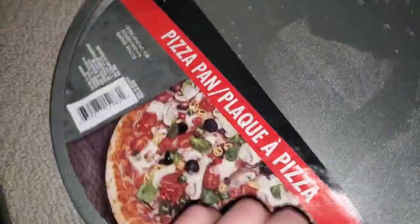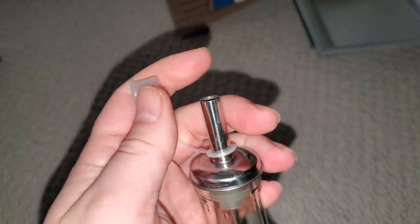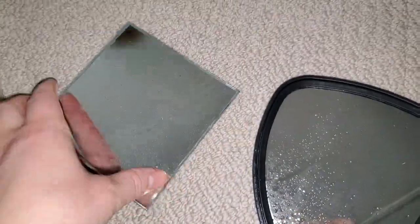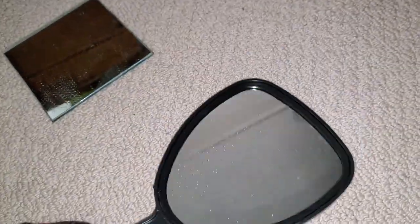I picked up four of these pizza trays because I'm going to be doing a project with these. I found this little thing to put my oil in - I thought it would look a lot nicer, and I like this little dispenser attachment so your oil comes out a lot slower. Super cute. I got some more mirrors - this one was in the candle section. I plan on framing one out and holding it landscape, and I found this other mirror I plan on cutting out and doing another shape around - it's like a candy corn shape, so that's going to be really neat.